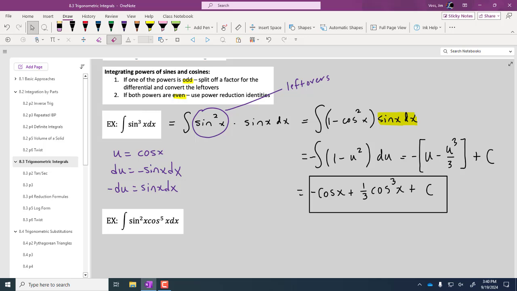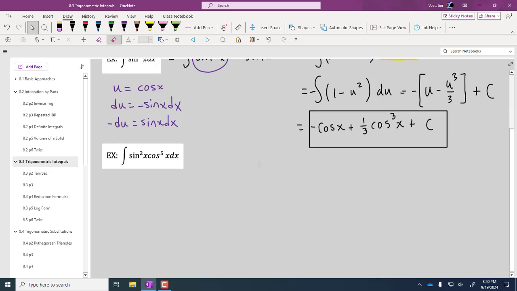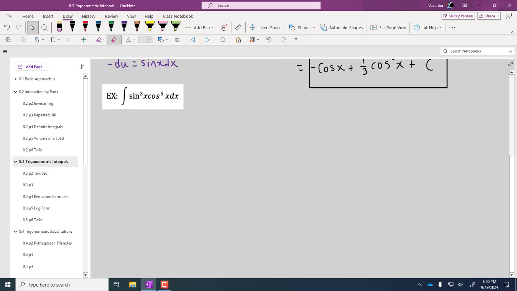Well, it'd just be sine to the fourth. Just sine to the fourth, yes. Okay. So if you're going to do sine to the fourth, you're going to take sine squared times sine squared, power reduce them both, multiply it all out, which is messy because you FOIL. So now when we look at this one, they're not both even. One of them's odd. If one of them's odd, that's the target.